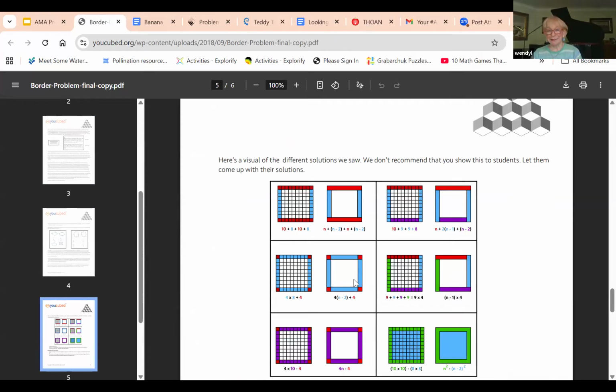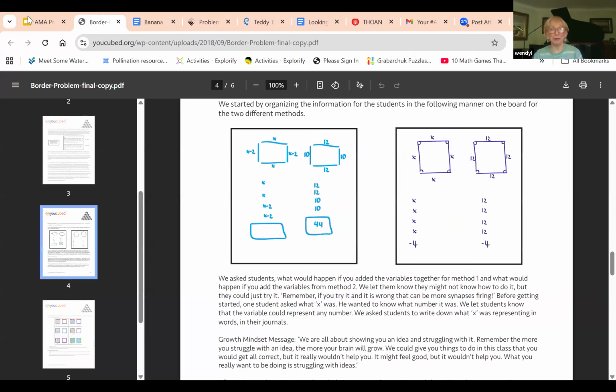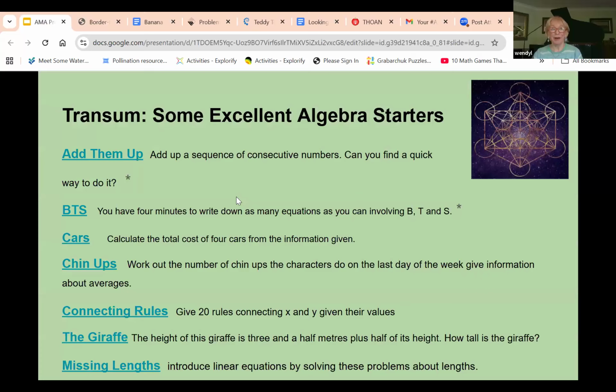And it's a great problem because they all want to say that the perimeter is 40. That's younger students. My year 4s and 5s will say, but it has to be 40 because there's 10 on each side. And that's when the wonderful discussion comes in. So do explore that. It's lovely. Here we go.